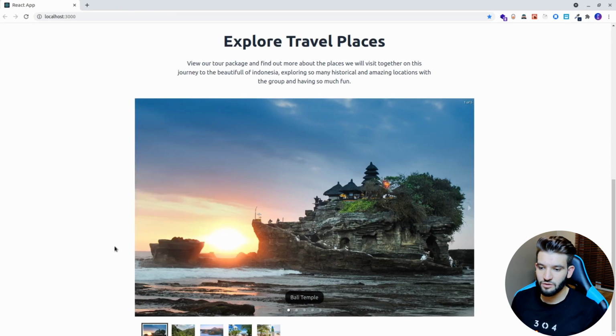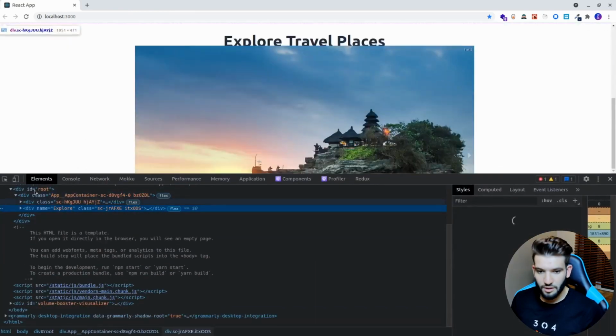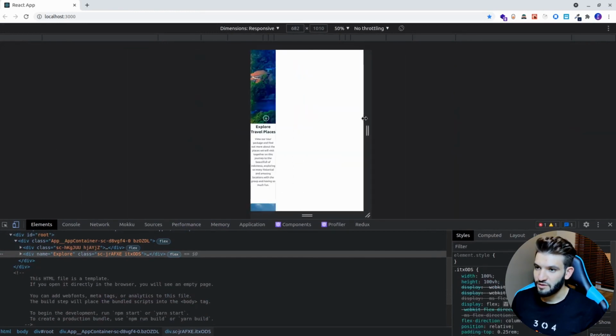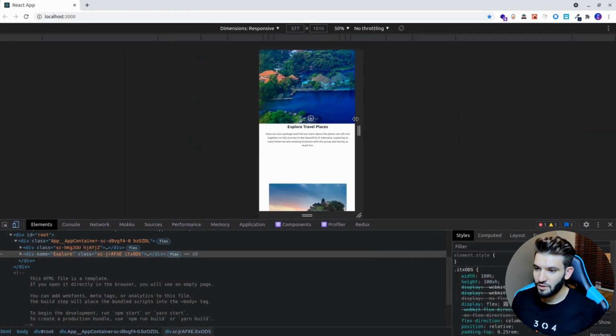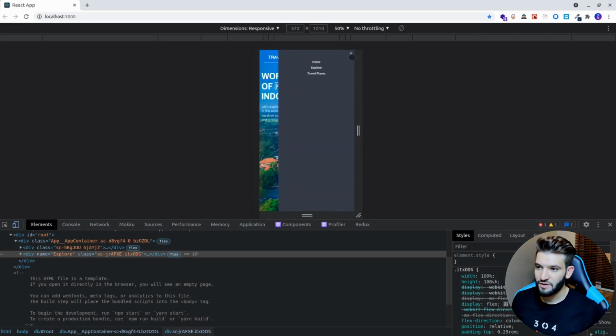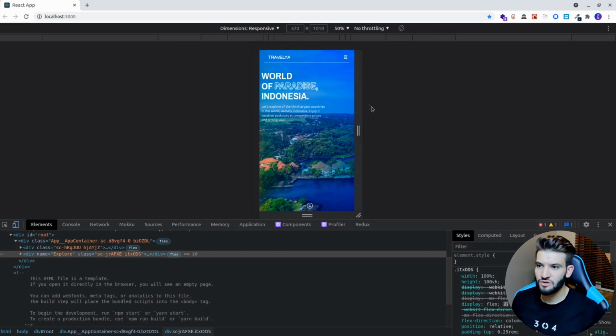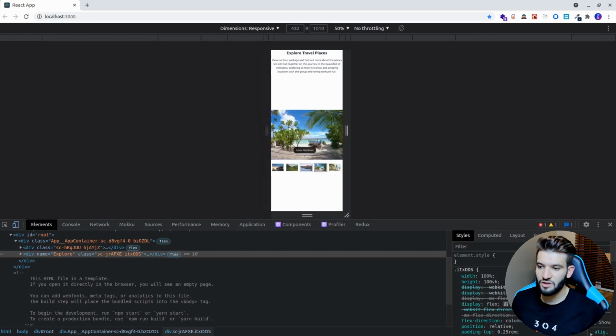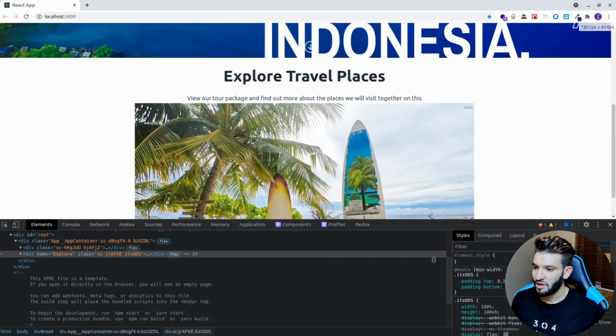Sorry, can't control my hand, but there you go. If we go down to choose responsiveness, something like this for mobile, there you go. So that is pretty good, and mobile responsive and everything. Since that is already a mobile view, that looks pretty sweet. Taking it down a little bit more, that still looks great. It works with tapping and sliding it from left to right, and you still get the chance to choose and everything. Hallelujah, that's pretty good, right?